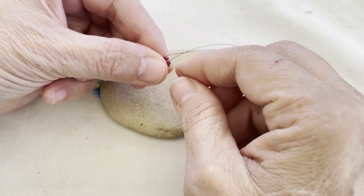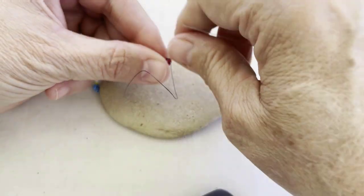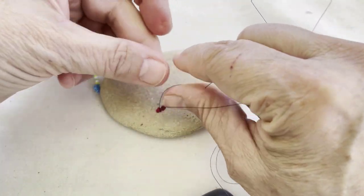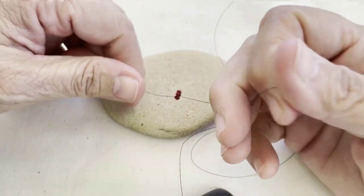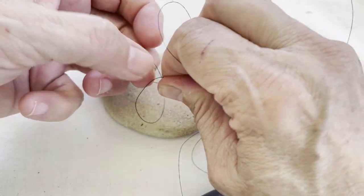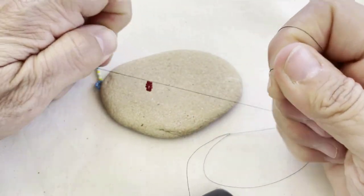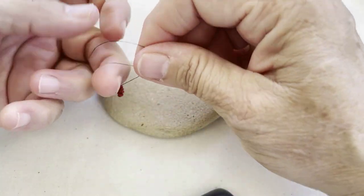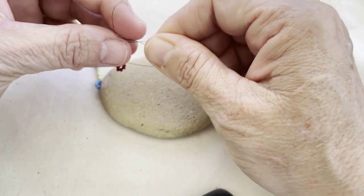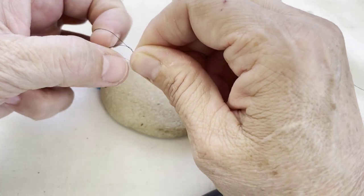So I'm going to go through this last bead. I need to untangle my thread real quick, then pull it tight and tie these two thread ends together. I'm going to pull it tight one more time, and this time I'm going to loop through twice — put the tail through the loop twice. That makes a surgeon's knot, which makes sure it's really nice and secure. Then pull tight.